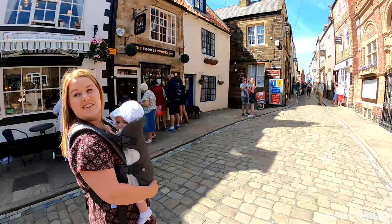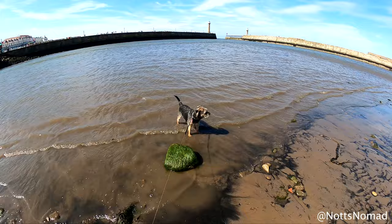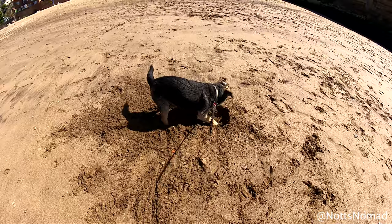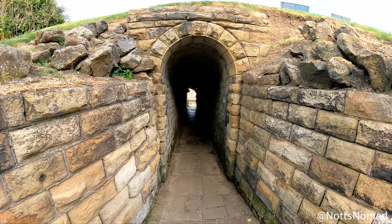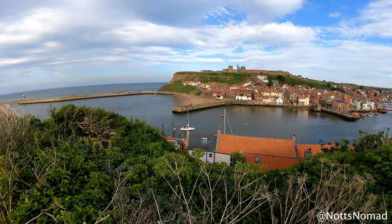Mia gained her first beach experience on our first day in Whitby. Close to the East Pier in the town is the beach and our Labrador Alfie loved it. Alfie loves to run wild on the beach and also dig holes — he found a lifebuoy that he tried to wrestle. We ended our day with ice cream and also ventured to the west cliff in the town. Some of the views you get here over the abbey and the town centre are stunning.